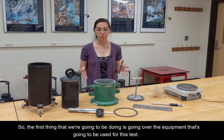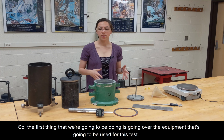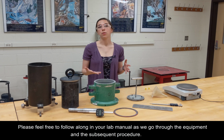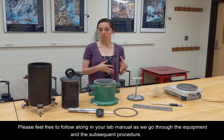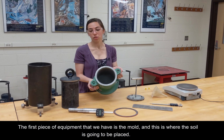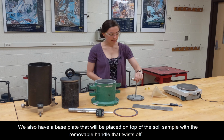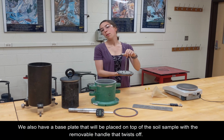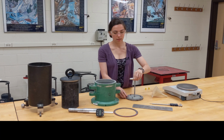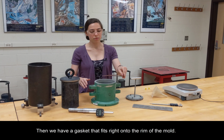So the first thing that we're going to be doing is going over the equipment that's going to be used for this test. Please feel free to follow along in your lab manual as we go through the equipment and the subsequent procedure. The first piece of equipment that we have is the mold, and this is where the soil is going to be placed. We also have a base plate that will be placed on top of the soil sample with a removable handle that twists off. Then we have a gasket that fits right onto the rim of the mold.